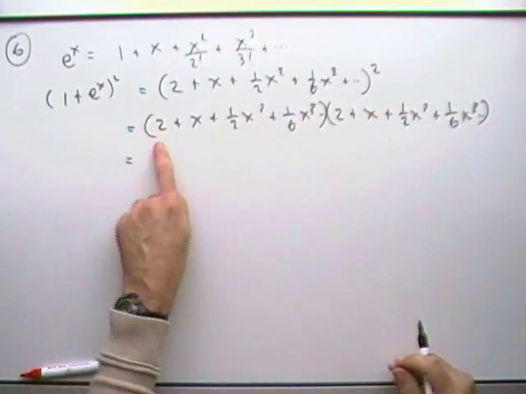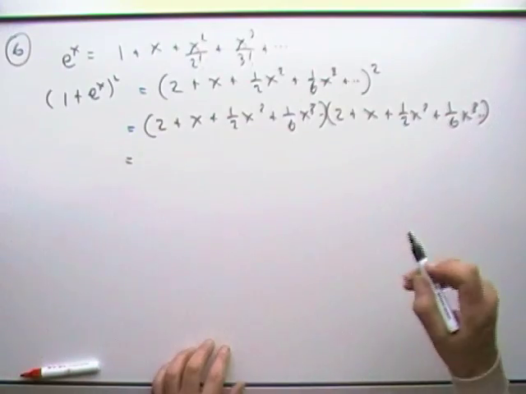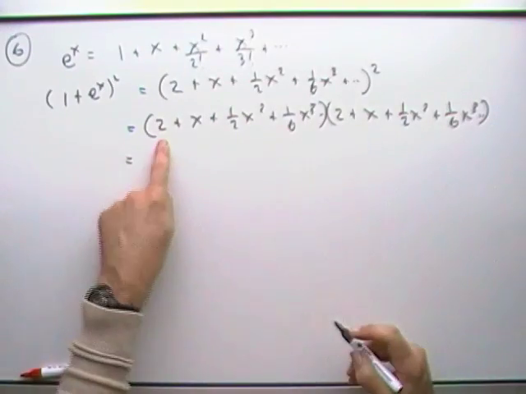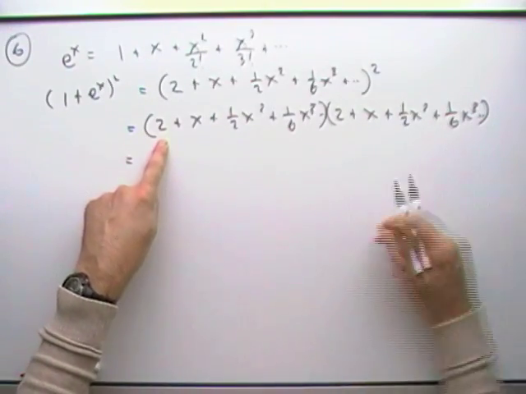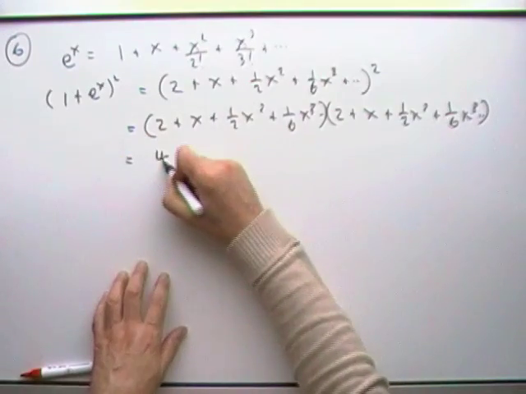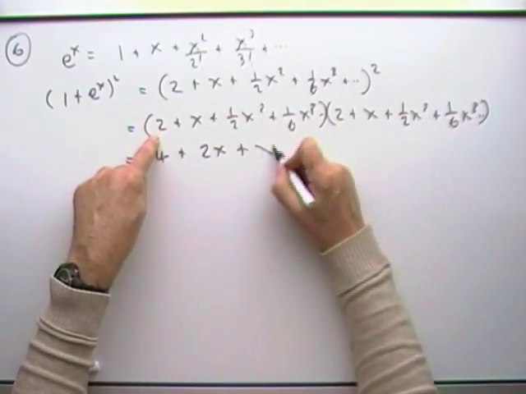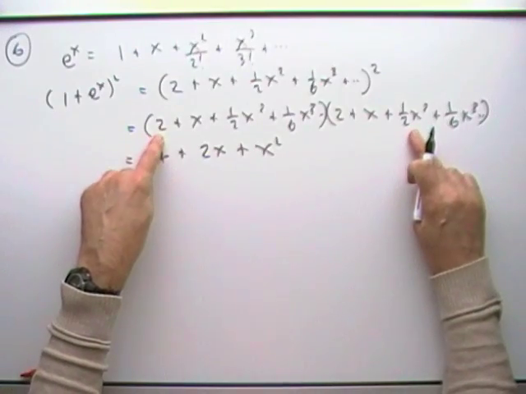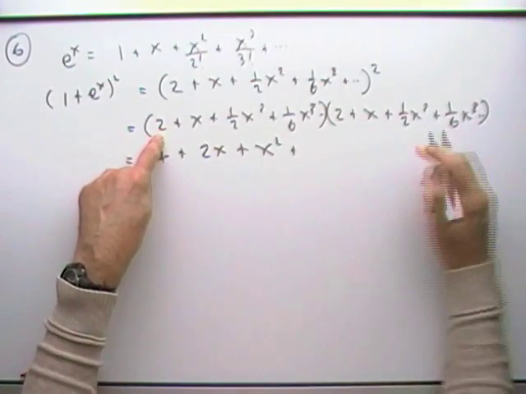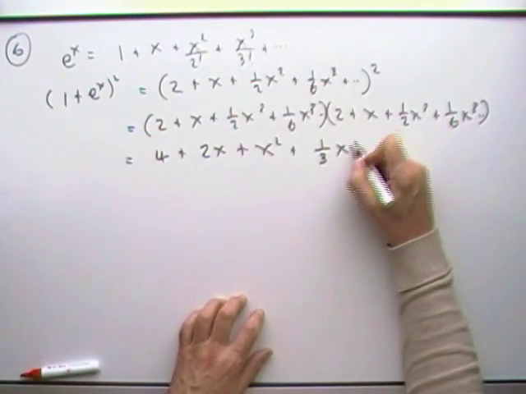And I've just got to consider the various multiplications that go up to power 3. Well, 2 is going to have a load of them. So 2 multiplying all of those will give me a 4 plus a 2x plus an x squared. You just have to be careful with all the micro arithmetic here. Plus, that'll just be a third, 2 sixths is a third of x cubed.